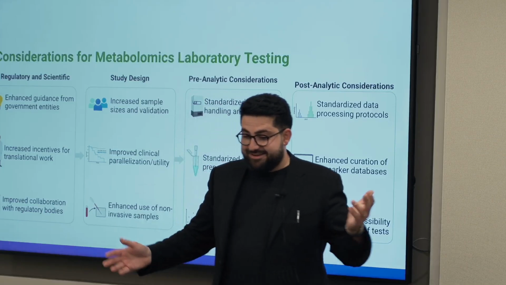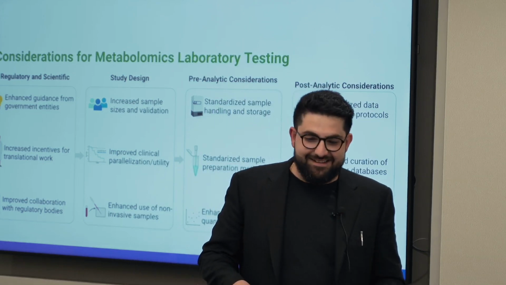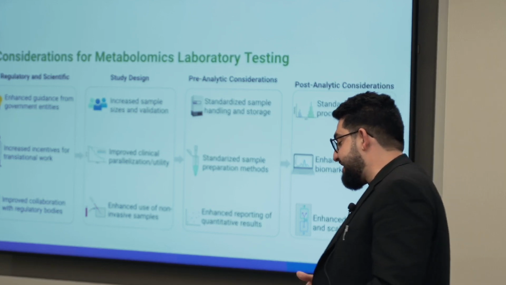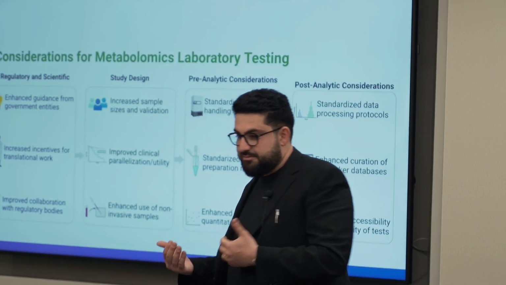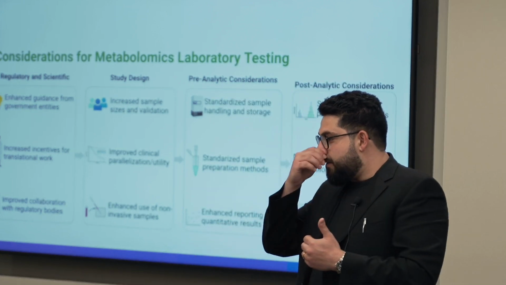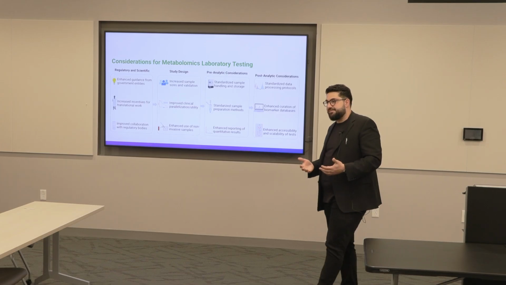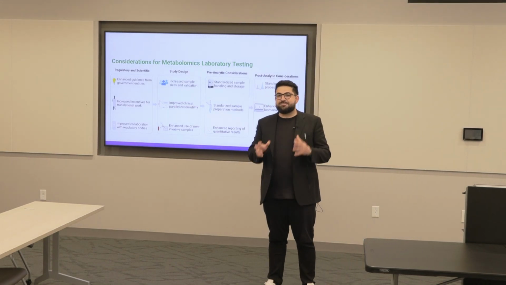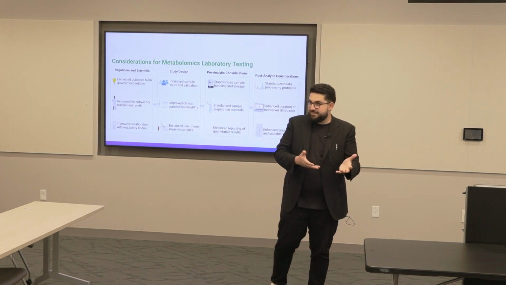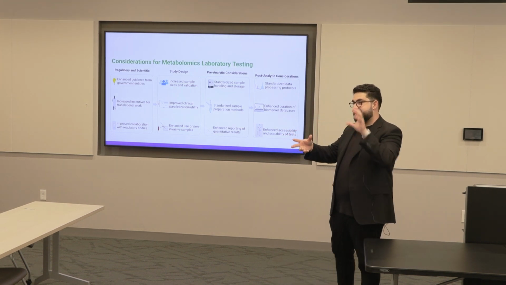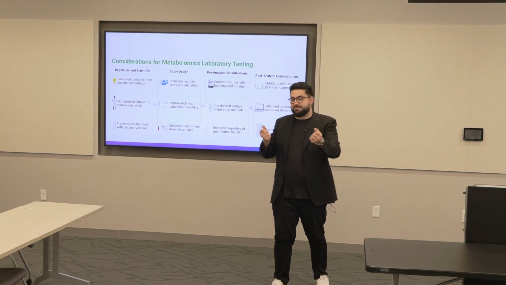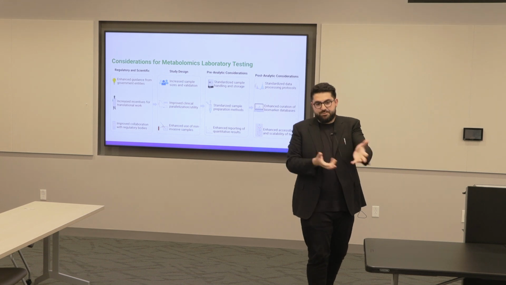Or we'll come up with a test for valley fever, which we did, and we patented it. It's really prevalent in Arizona, valley fever, coccidioidomycosis. But we didn't include in our study design people with community-acquired pneumonia, which is a confounding variable. When somebody presents to the physician with symptoms of valley fever, the doctor is not considering, is this person suffering from valley fever or are they healthy? Obviously, they're suffering from something, right? So just having a study design where it's control healthy, that doesn't serve anything. You've just produced biomarkers that differentiate between valley fever, of active infection, and people who have no evidence of disease.